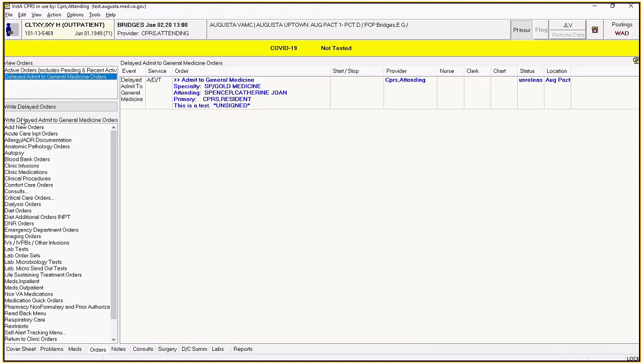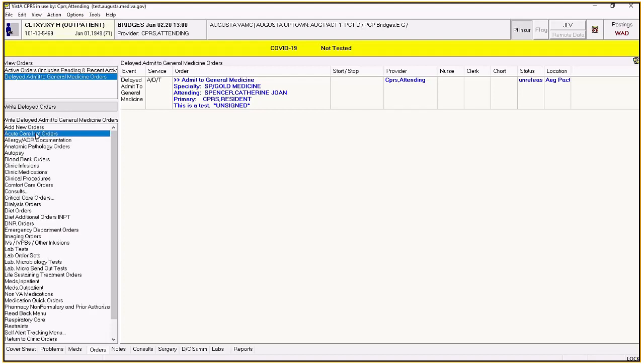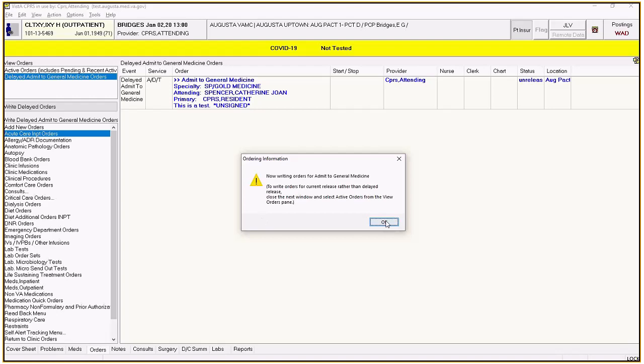So now I want to go over some of the information that is critical. The orders are always on the left. These are the ones that you can place. There's the acute care inpatient orders. Yours may vary depending on where you're working, but in here it will remind you that I'm doing this as part of my admission.